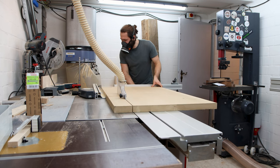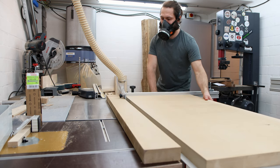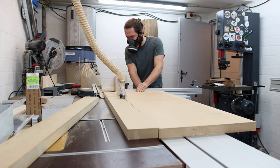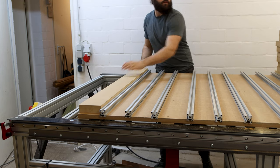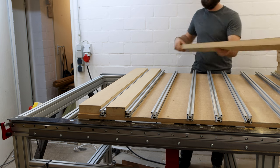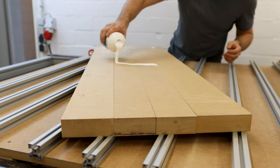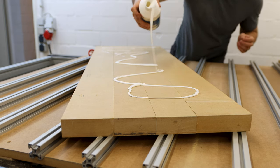The second layer of the spoilboard is made of this 38mm MDF, and oh boy is that heavy. I ripped it down on the table saw to fit the spaces between the profiles. I decided to glue up the MDF layers, but in hindsight I would opt to just screw them together from underneath to make it easier in the future to disassemble the whole thing, which now is pretty impossible.